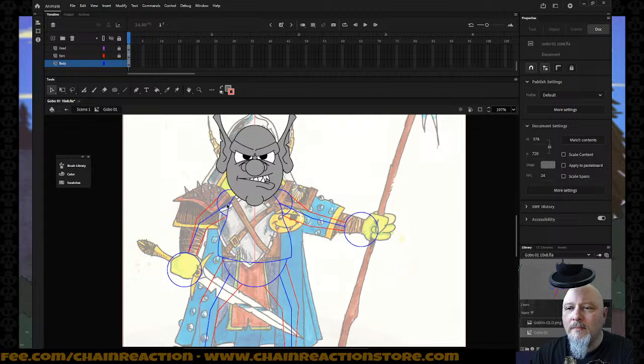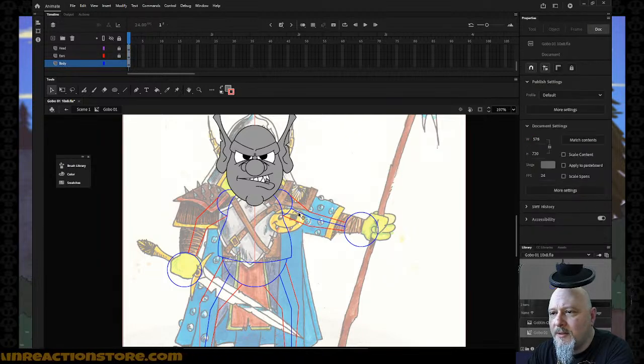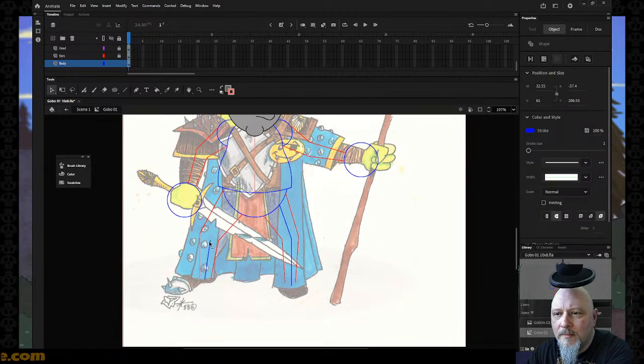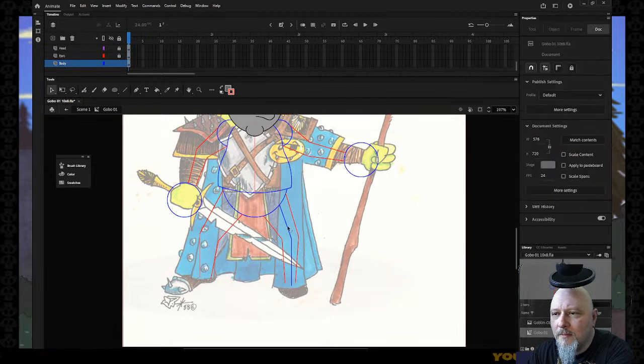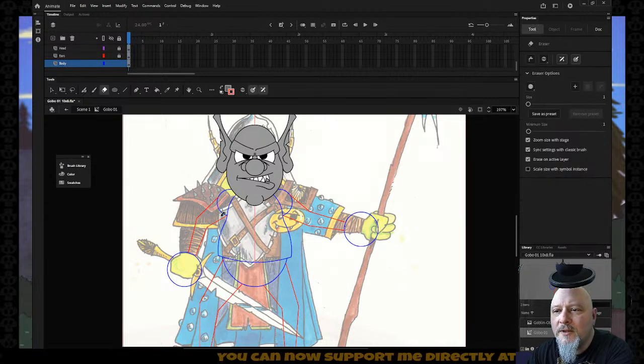All right. So getting rid of all the bits for the moment. Not that we're going to see it inside the coat, but I'm making some armpit decisions.